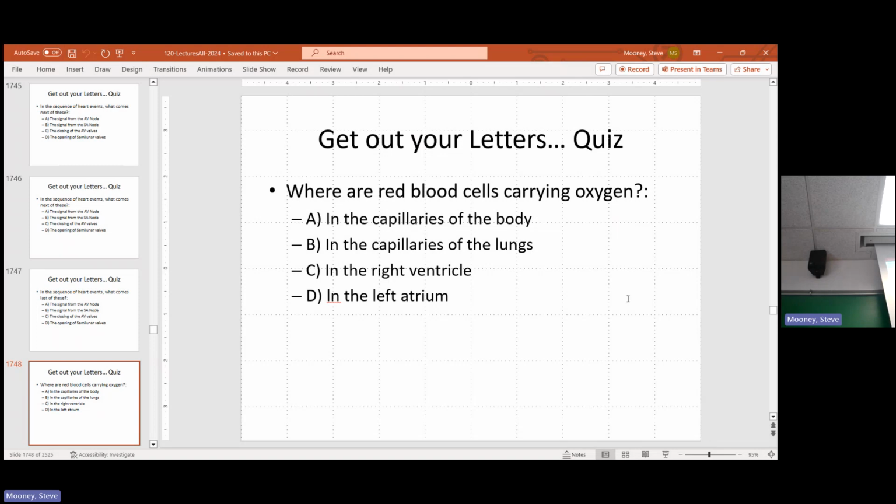B, we're going from deoxygenated in the capillaries to oxygenated. So not every red blood cell in the capillary beds of the lung is oxygenated till they get to the end. Same thing with the capillaries of the body. They start out oxygenated, and then we drop all that oxygen out into the capillary beds, so by the end, they're deoxygenated. The right ventricle is definitely a wrong answer. So you could probably argue these two, but this is probably the best, purest answer there.